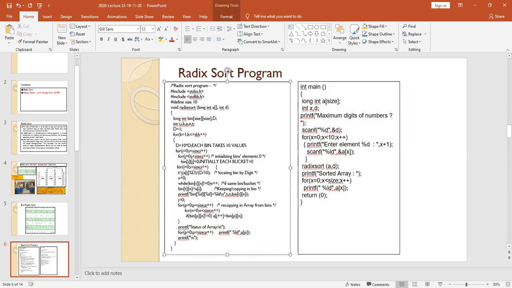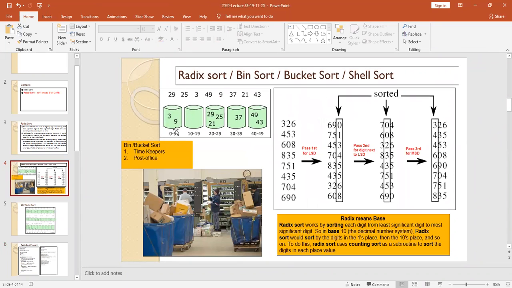First you put that bin. If bin of tn is not equal to 0, that means some element is there. At that time, you put that element into b of tn and we are printing that particular bin. Similarly, you have to do it for all the elements for all the bins. This is done only for 0 to 9 in this particular program.